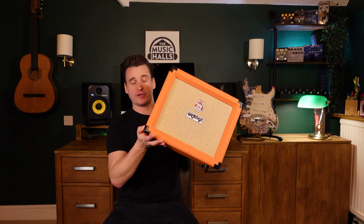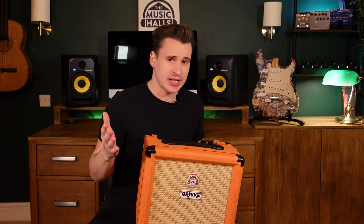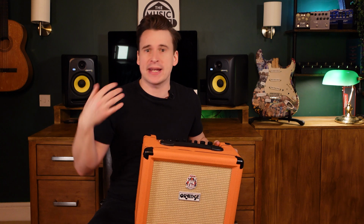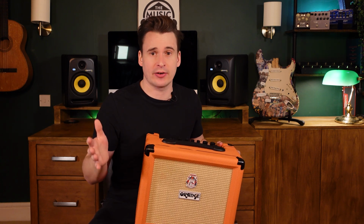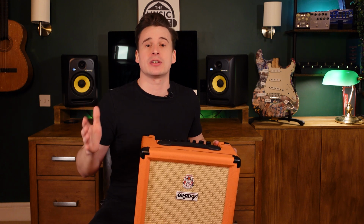Right, let's talk guitar amplifiers and how you can set them up to get a decent tone from them. Now, whilst I understand that sound is very subjective and there's not necessarily a right or wrong way of doing this, it's based on personal preference, what I am going to do is give you the tools necessary in order to set up any guitar amplifier so you have a decent foundation to work from.